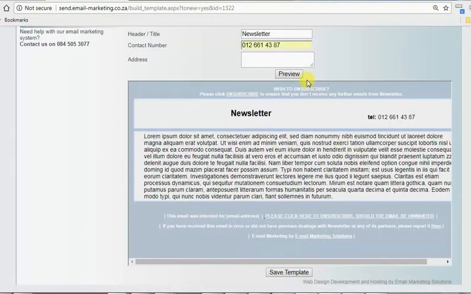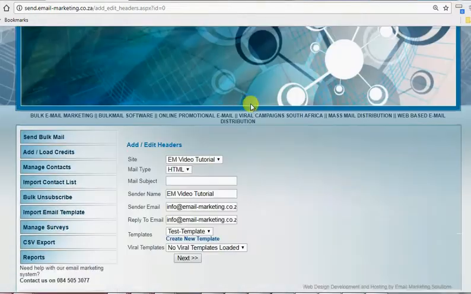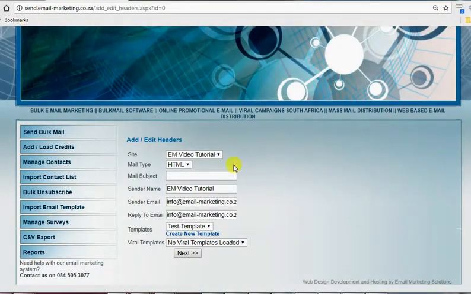Alright, so if you're happy with this, you just click on Save Template, and it will take you back to the very first step. So now, in order to select the template, click on the drop down templates menu here and select the template that you've just created. In this case, it's called Test 2. So once you click on it, it's selected.